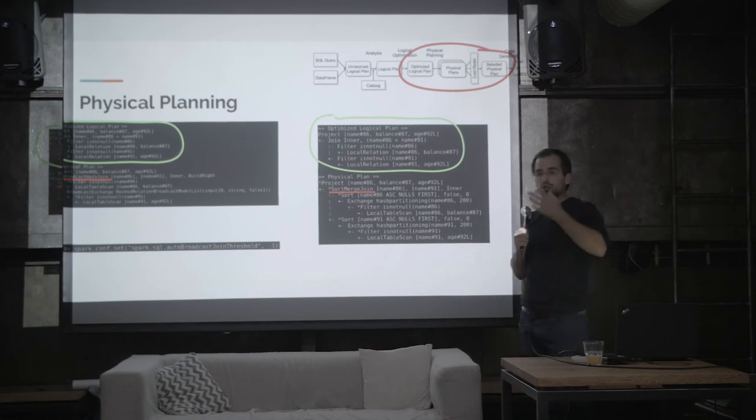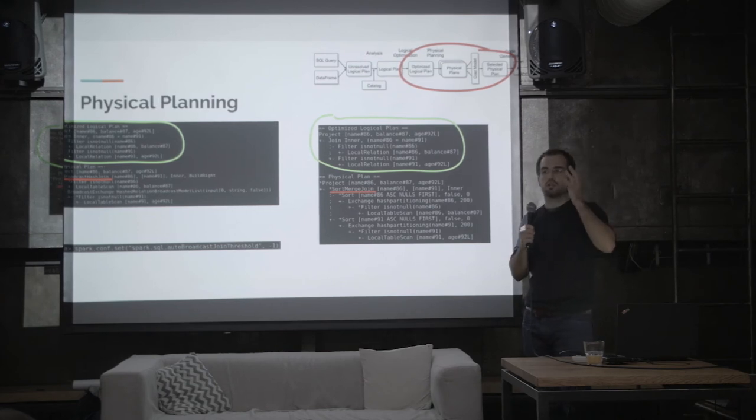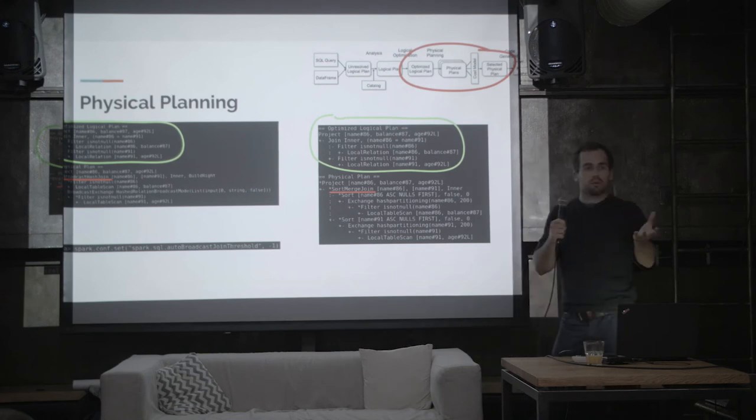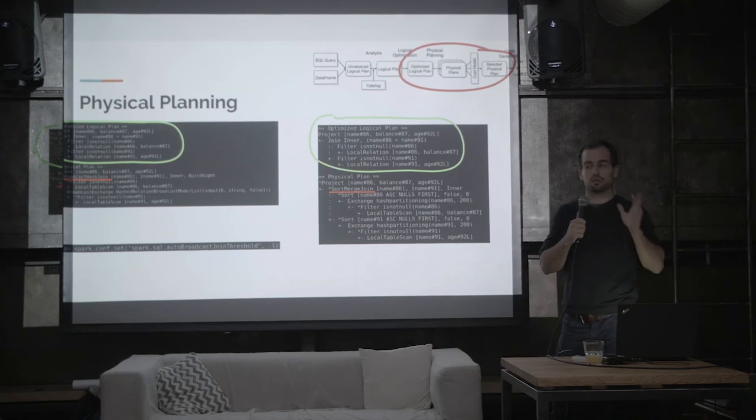So what does it mean? If we have a query and it is optimized, we can execute it in different ways. So how to choose the best one? Usually this means that the application itself would need to have statistics on the data in those data sets. So if, for example, one data set is smaller, then we can do the broadcast hash join. There are a lot of different strategies for the cost-based optimization.